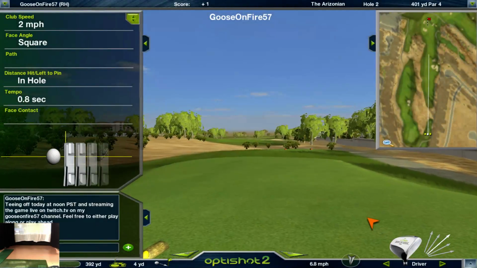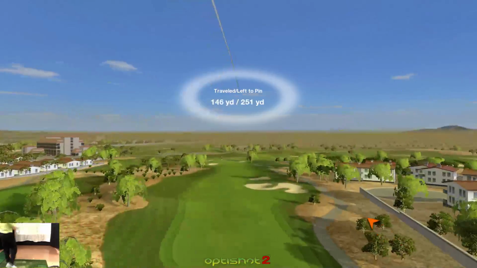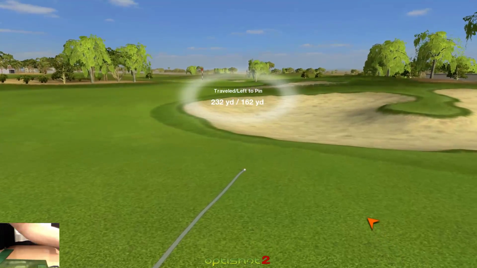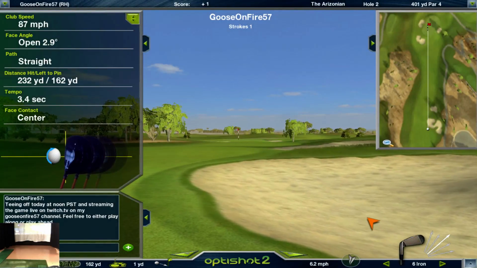Playing today 392, 4 yards down. The wind is coming at us. For me, definitely a driver hole. Kind of a nice easy swing I'm trying to get going here. Keep the ball in play.